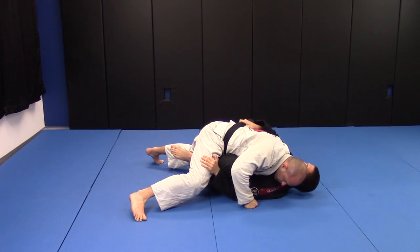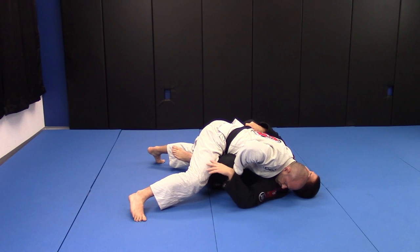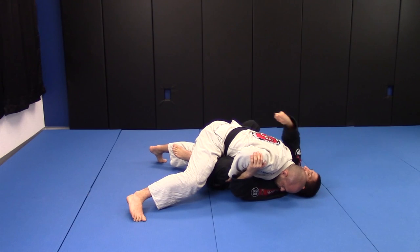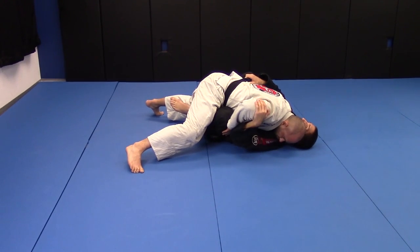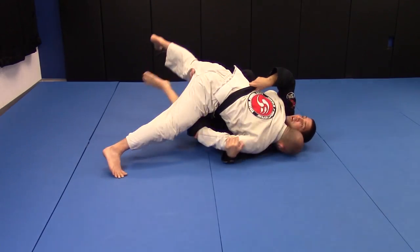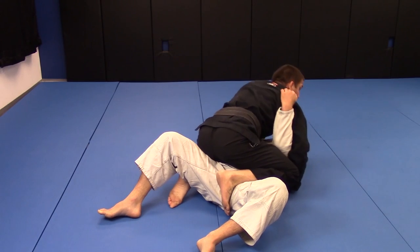My other hand is going to be in his belt. When I feel the time — when he tries to push and I feel the gap — I will try to let go fast and grab his elbow. Now I'm going to push him forward with my hand in the belt and force him to go a little bit at that angle. At the same time, I'm going to use my right leg to lift his butt, push down his elbow with that hand, and force him to sweep over that shoulder. Now I come up with my elbow and get on top.